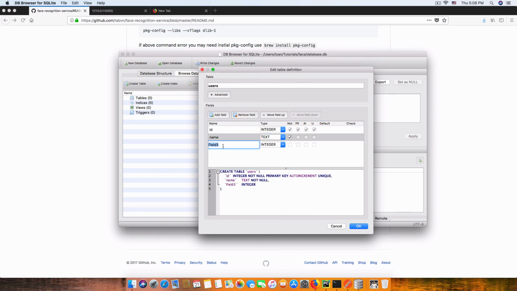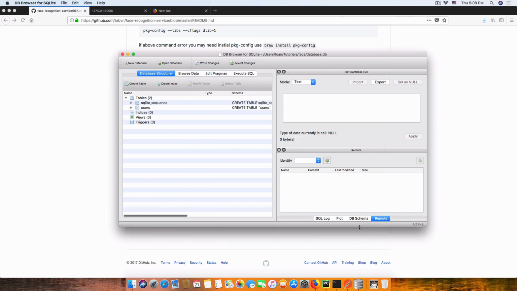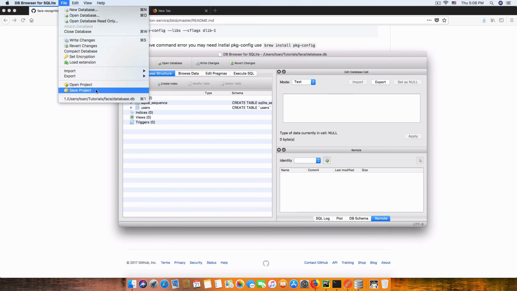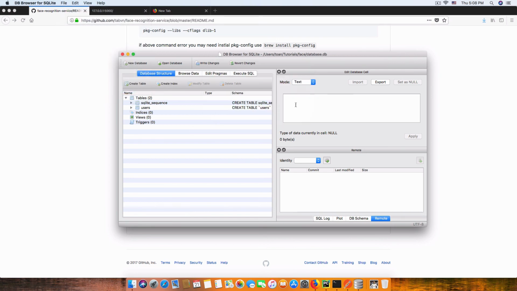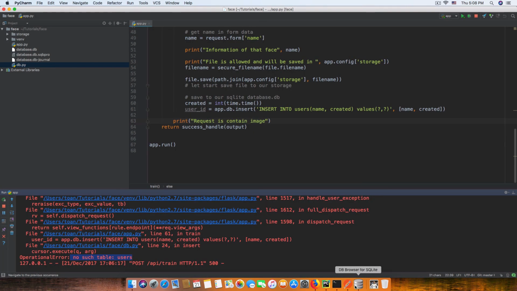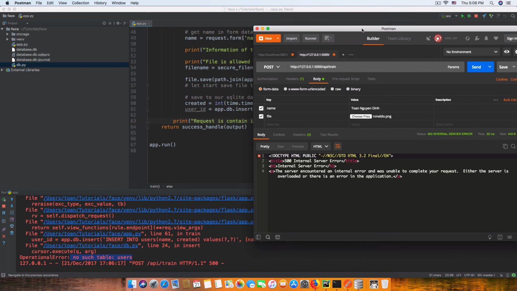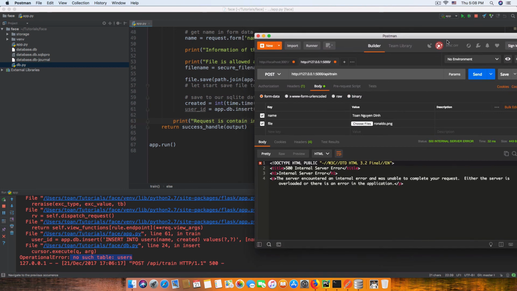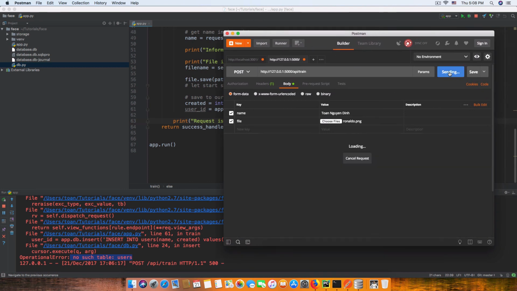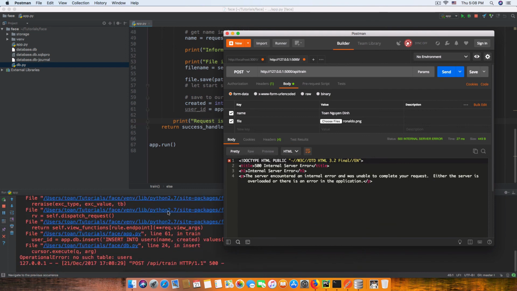Again, one more time, we need a field created that is an integer. This time we can say it is the time the user was created, with a Unix timestamp. Okay, so that's created, and now we need to save the project. Now let's test. Get back to our application and submit the data again. Let's see, send it.